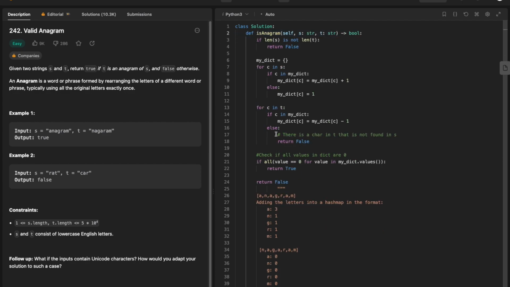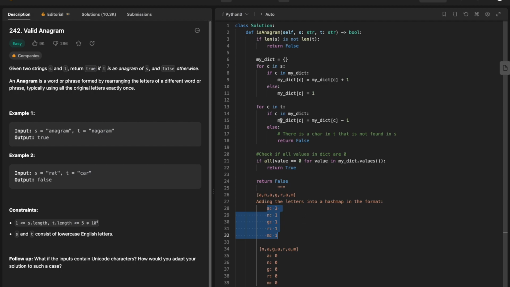Okay, so the first thing we want to do is we add 1 to the solution, else we initialize it as 1, and then when you come in here you want to have 0, -1. It's quite self-explanatory. We will come in here the first round for your first in S. What we will do is populate this first loop.